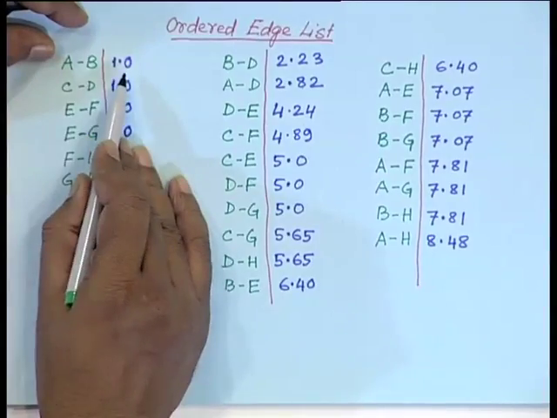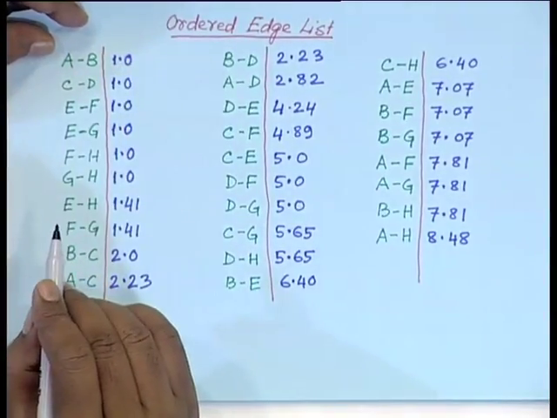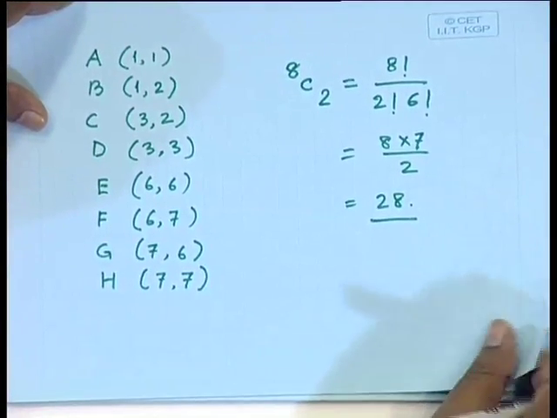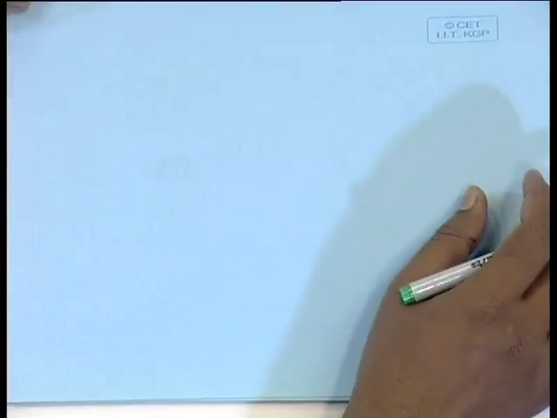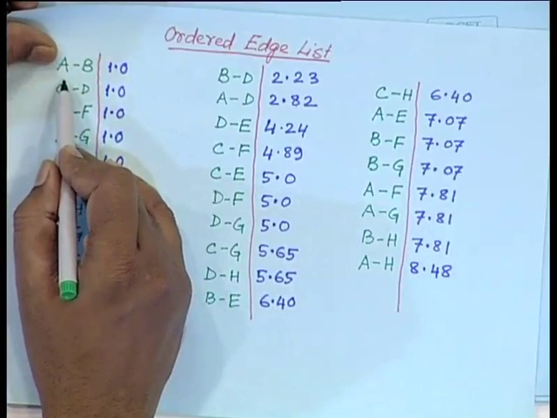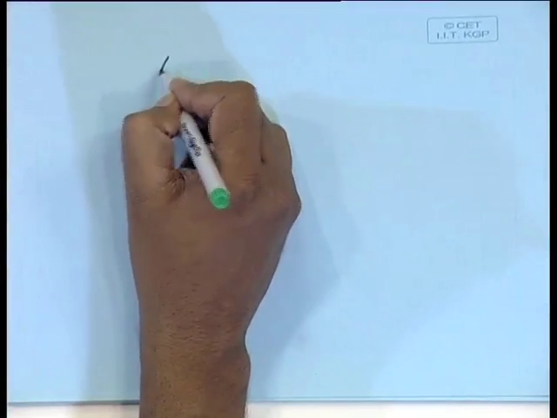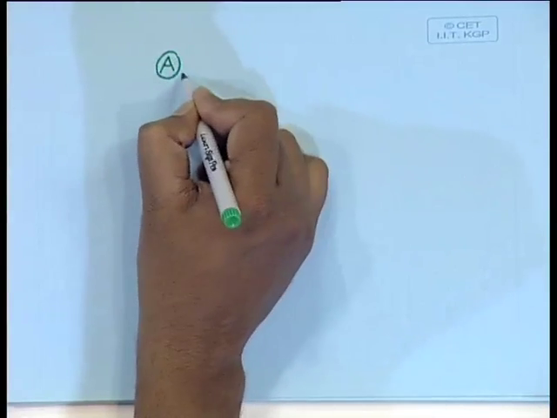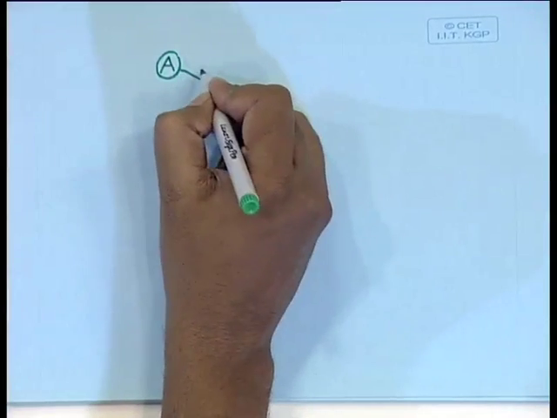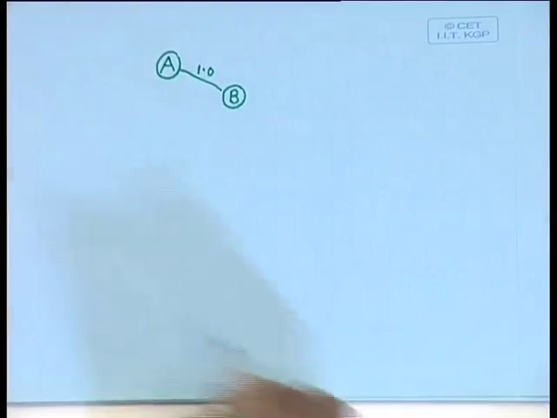Okay. So, from this example, let us try to construct the spanning tree. The first edge that I have is an edge A B which has a weight 1.0. So, I will take this particular edge to start my spanning tree, and I assume that out of this edge let A be the root node. So, I will have node A as the root node, and A B forms a tree where the weight of this edge is 1.0.